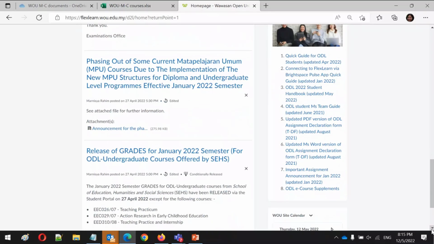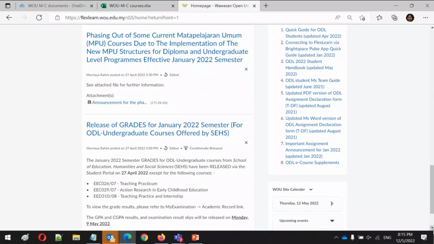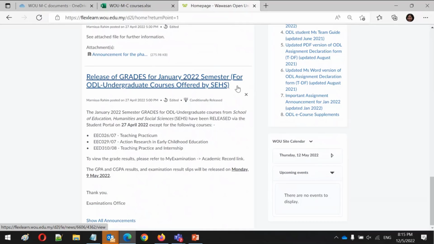All of it will be here. And then we also put the handbook here for convenience. There's also a guide on the LMS Team. So it will get updated now and then by the various stakeholders, similar to the announcements. And once in a while, we do have requests from external affiliations, like SEMA. If they conduct a seminar, an e-seminar, we will post it on the WOU site calendar, right?